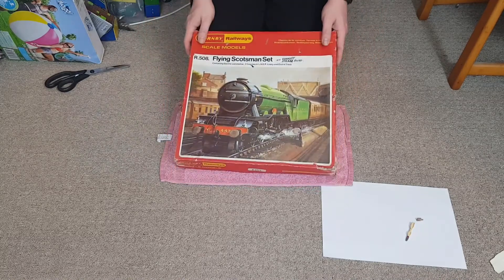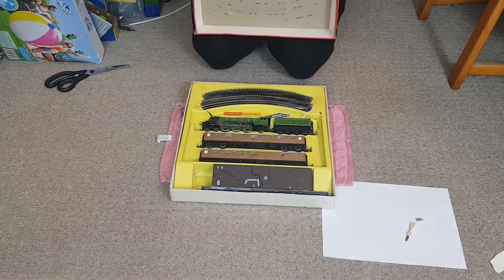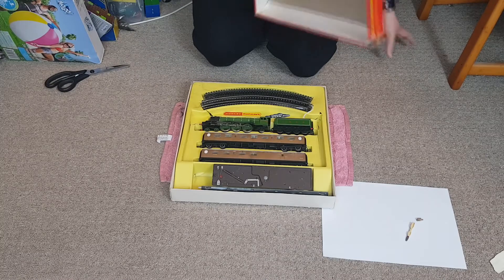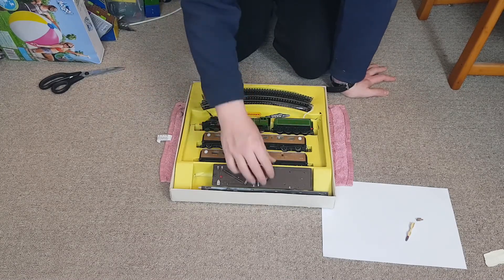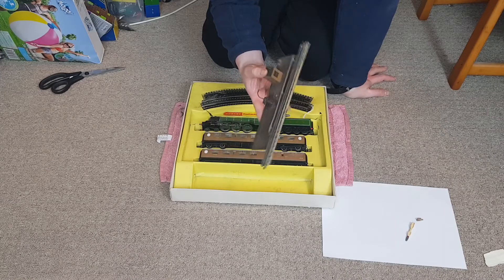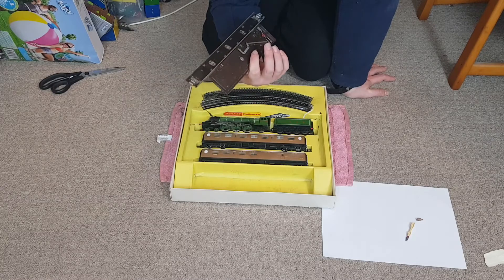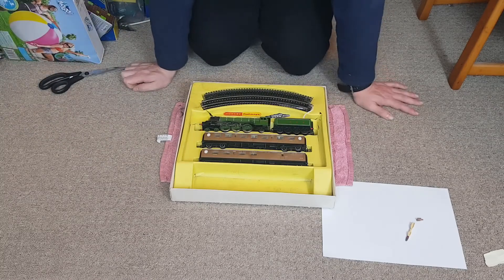I've seen Dublo running — it's catastrophically terrifying. We've also got these buildings here — they're nice but they don't have the whole construction by the look of it. That one building might be complete but we're not here for that. We're here for the Flying Scotsman. There's also this Dublo bit of track I was interested in — it's a siding, a teeny tiny little building with things on it. That's adorable but completely useless — it's also electrified, so I'm terrified as to what it would have been.